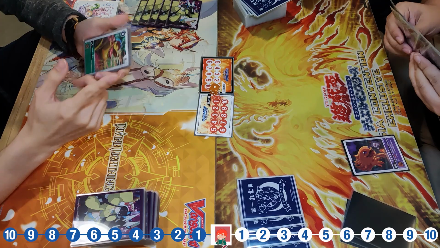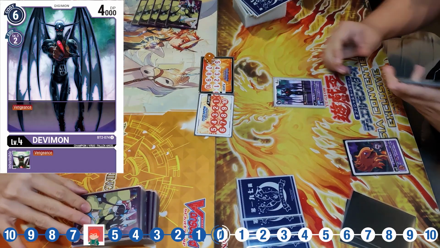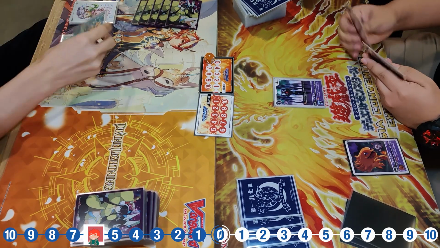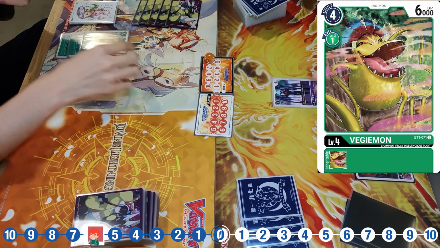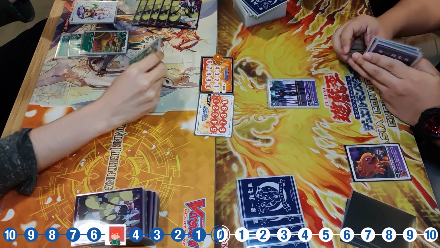The green versus purple. The purple does hatch into the egg there, but it does hardcore the Devimon without any rookie in hand, very unfortunate on his end. So the green does hatch to the Agumon here, evolving to the Agumon, and then evolving to the Vegemon for 1 cost. He does have 6 memory to work with, so this will be a good game for him.